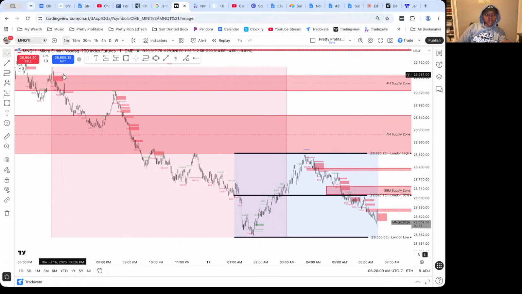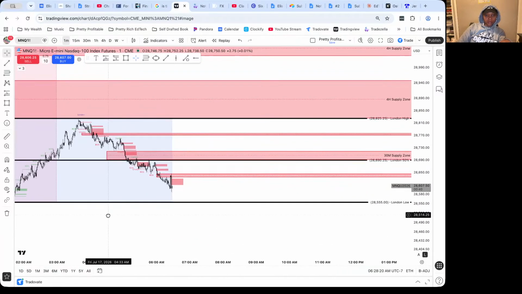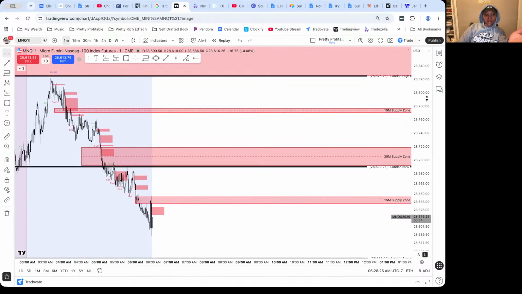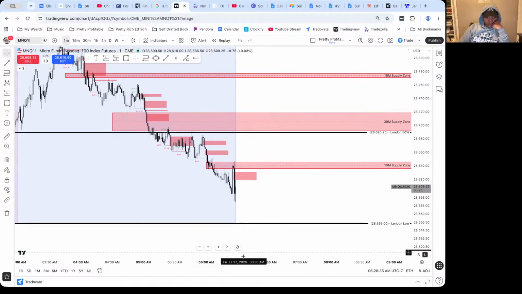So this is the Asian session. So look, complete downtrend. And then we had uptrend, downtrend as well. And there is no supply and demand zones below here. Oh, we entered one. Well, we tapped it, but let's get in motion. Let's lock in, see if we can get in.